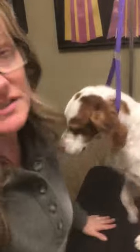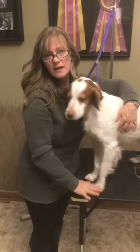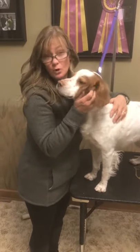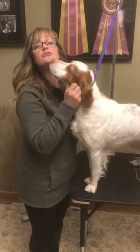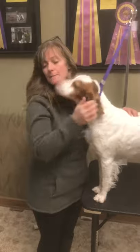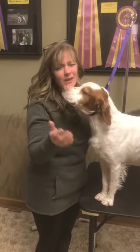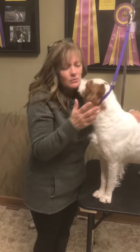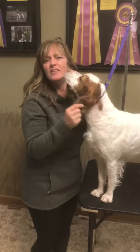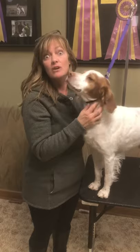This table setup is really nice — we call this the noose, it keeps their head still. But if you don't have that kind of situation, go ahead and use a workbench or maybe even the top of your washer and dryer. Just put a rug on top so they can't slip. Don't use the floor — that's their play area. If you do it on top of something, hopefully that will signal to them that you mean business and you're just going to get it done.